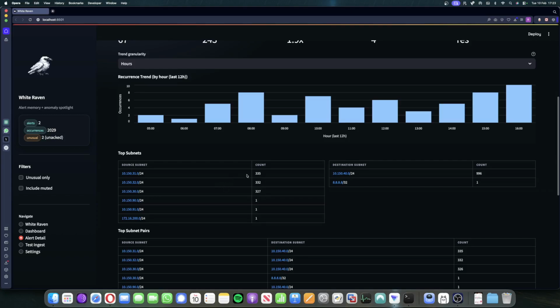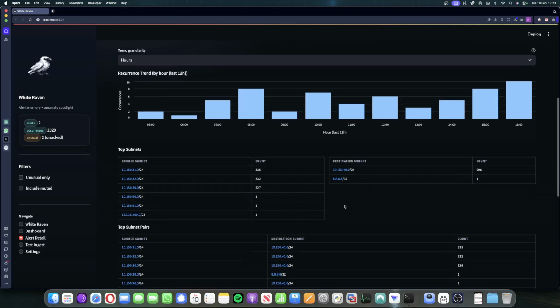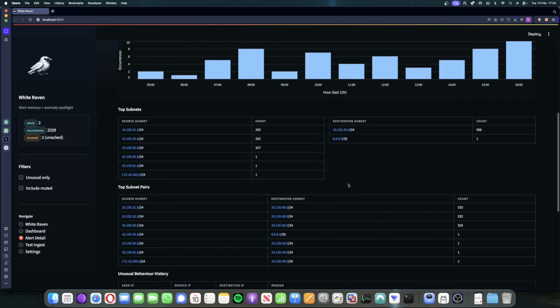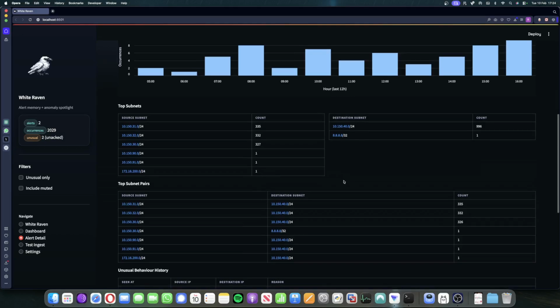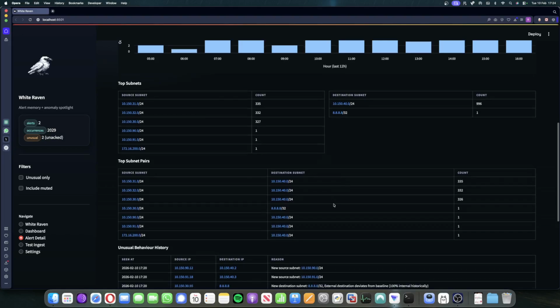We can see that normally it was always a couple of subnets, and suddenly we get a couple of new ones. There will be an option to set how many top subnets you want to see and how you want to sort those things. Like I said, it's still a proof of concept, so many obvious implementations are lacking. I was focusing on the mechanics and the logic of the application itself at the moment.